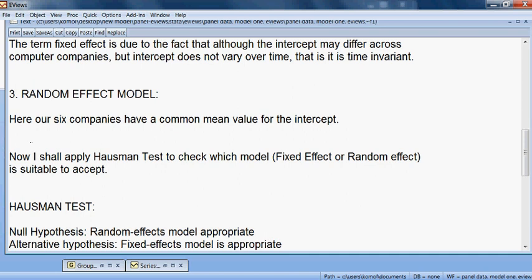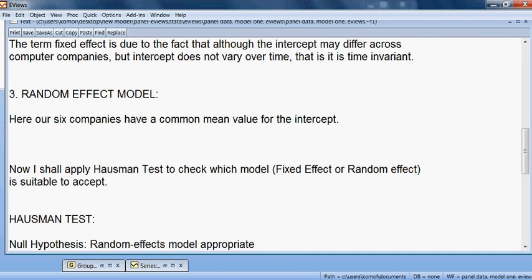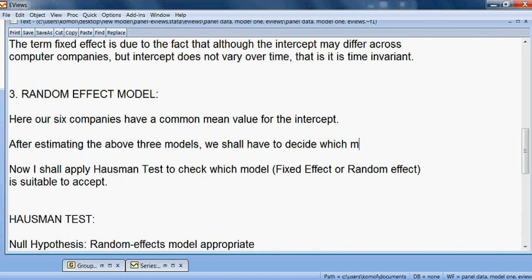Now after estimating the above 3 models, we shall have to decide which model is good to accept.